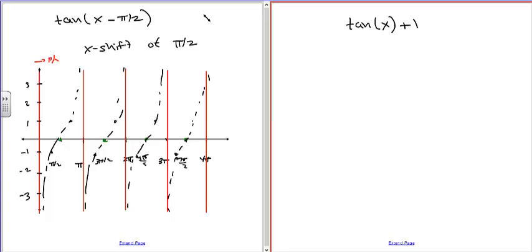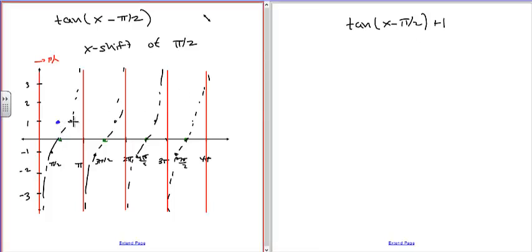And to make it easier, let's duplicate what we had. So we're leaving this part the same as the previous problem, and then we're adding one to it. So what you would do is you'd come over here, because the asymptotes are shifted the same amount, the period is the same. What I would do is for this one, I'd move this point up 1, and I'd move that point up 1, and I'd move this point up 1. And you do that for all of the points. So now the midpoint of this trig function, where it has the same symmetry on either side, would be shifted up 1 unit like that. So this is move up 1, this move up 1, this move up 1.